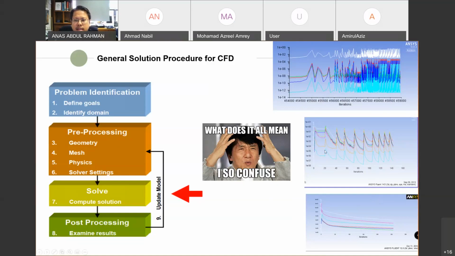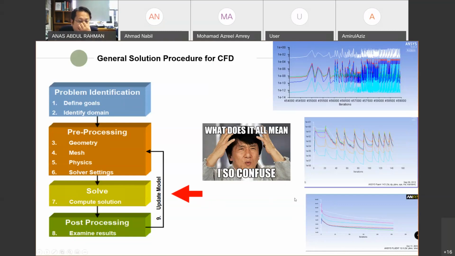For example, if you are dealing with something that is dynamic, instead of a static object like the cylinder just now, you now have a rotating cylinder. When you have a rotating cylinder, you have to use a different mesh setup. Instead of static, you need to use the dynamic setup. So when you use dynamic setup, the plot will no longer look like this. It will look something like this. So it's important to understand that not all applications look alike.